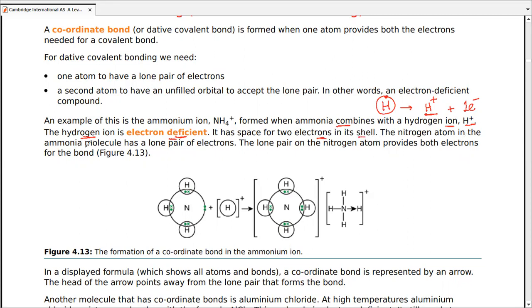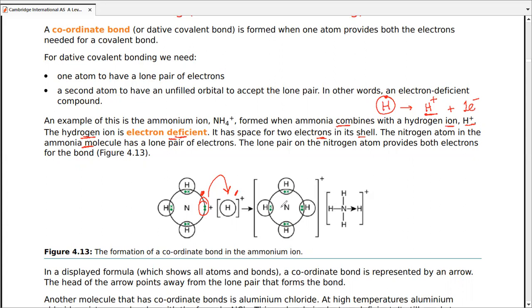The nitrogen atom in the ammonia molecule, as we explained yesterday, has a lone pair of electrons. Now, this lone pair of electrons can be donated to this electron deficient species. What happens? It forms a bond. We show it like this. There is no need for arrows, but you might see arrows in some books. That's fine. If there are arrows, remember the tail represents the donor, the head represents the acceptor. The tail represents the species that has a lone pair, and the head represents a species which is usually electron deficient, right?